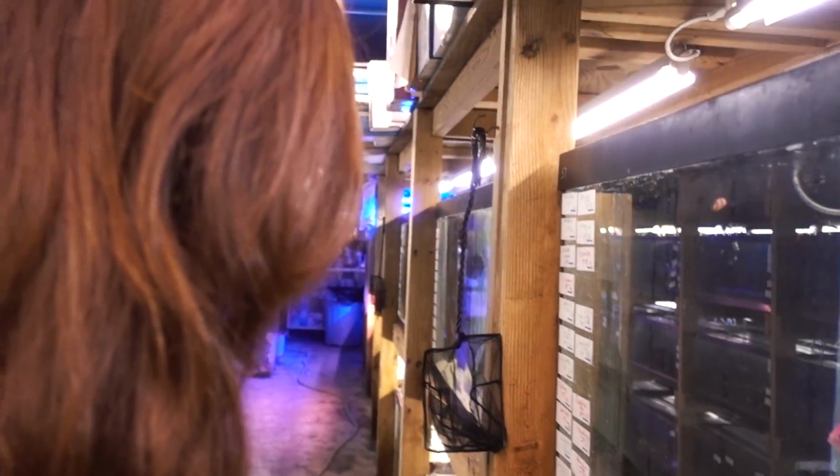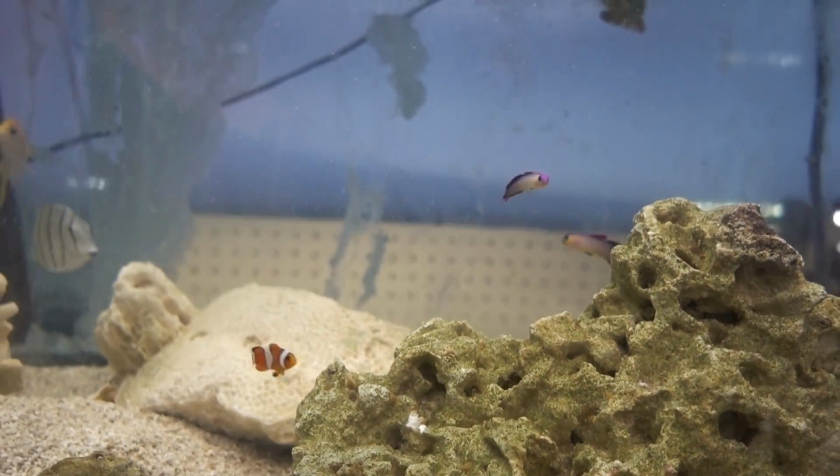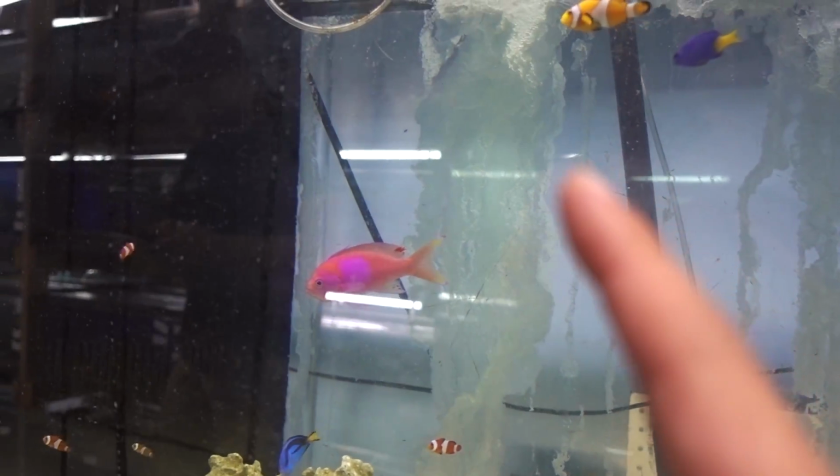Which one do you like, Emily? She really liked the misbars for some reason. Every single time she looked at clownfish, she always pointed to the misbar. I think the one I really want is... where did he go? That guy right there.